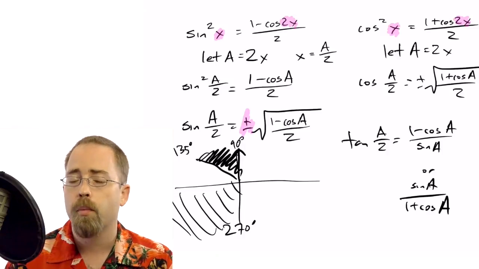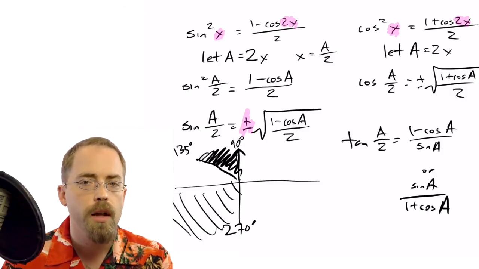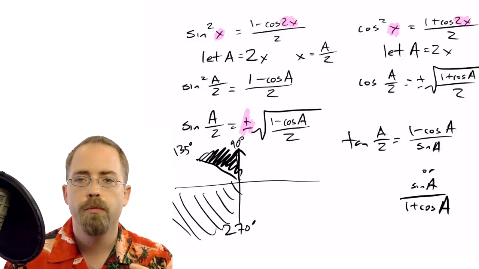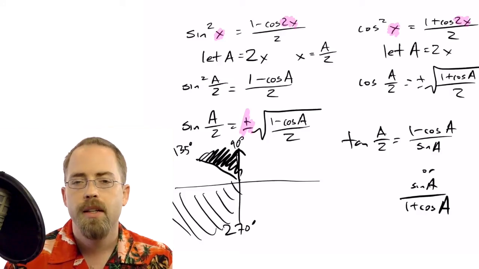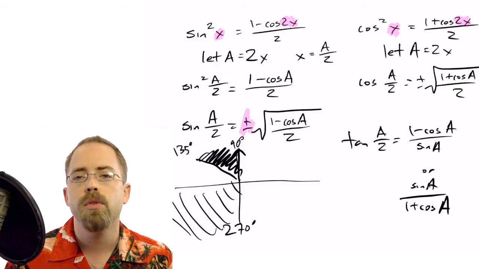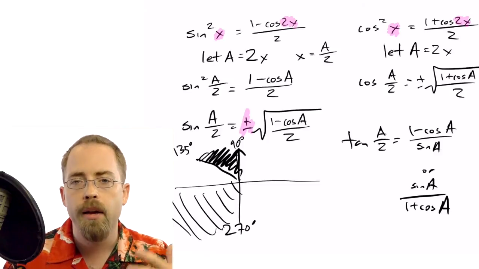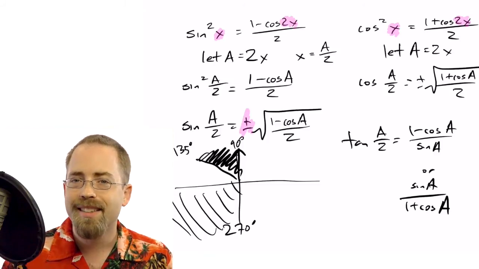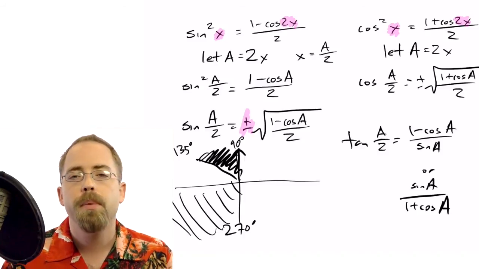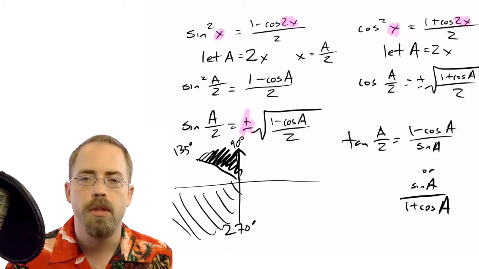And just to recap, we learned three different things. We talked about how you can build the double-angle formulas by just adding the same angle to itself. You can use those two further derived cosine-double-angle formulas to create the power reduction formulas. And then those power reduction formulas, you just take the square root of both sides and change the numbers a little bit, and you get the half-angle formulas. So, really, these are all very, very easy to derive from the cosine or sine or tangent sum of angles. This is not that complicated. I know it looks like a lot on paper, but if you sing the songs and recognize where they come from, it's not too terrible to think about. So, practice the songs and be ready to sing in class three different sets of songs. See you soon.